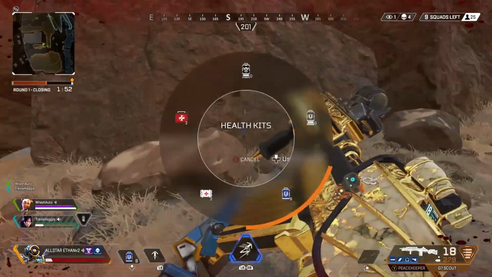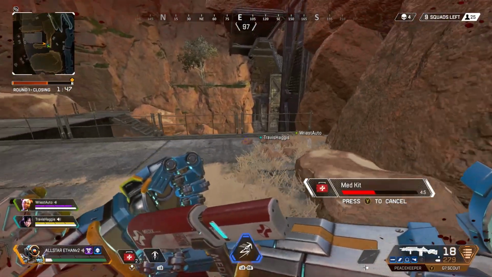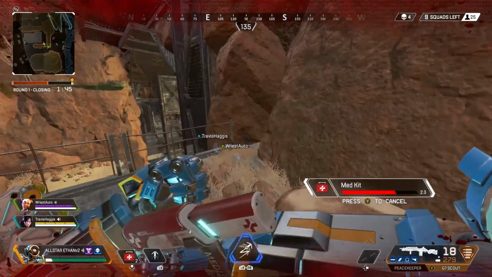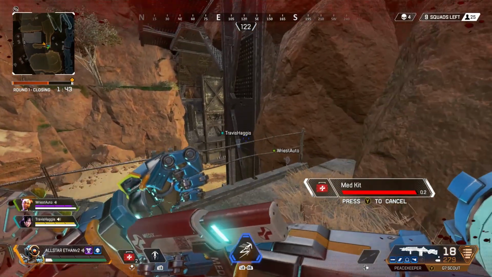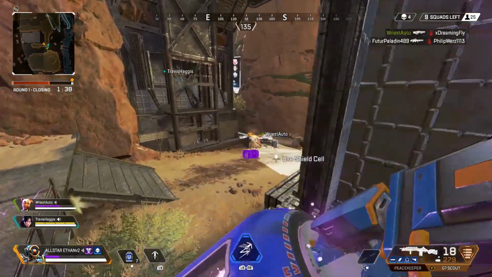So now that the Lifeline's got the Wraith all healed up and the Wraith is healing as well, this is our cue to use that medkit. I'm using the health first instead of the shields. I know it takes a little bit longer, but it's because I know that I can shield swap if needs be. So I'm going to use these shield cells, give myself a little bit of shields.